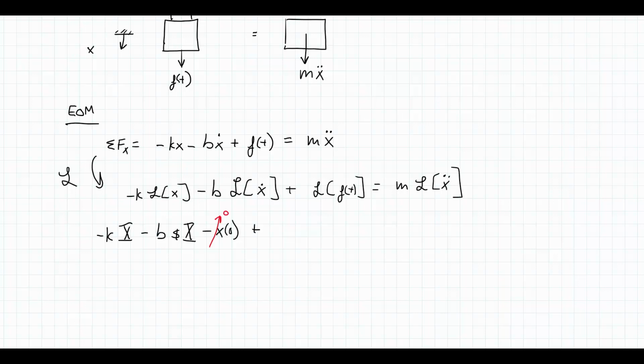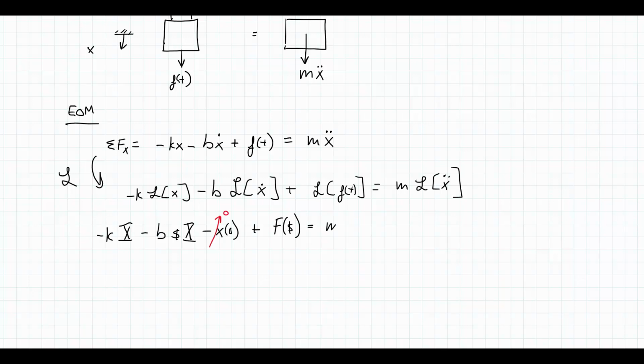Plus Laplace transform of little f of t is just big F of s. So I'll put the of s there just to remind us, but we don't know at this moment what f of t is. Later we're told it's a step function. Here we just treat it as some function of time. So when we do its Laplace transform, it just becomes big F of s. We'll resolve that with more specifics later.